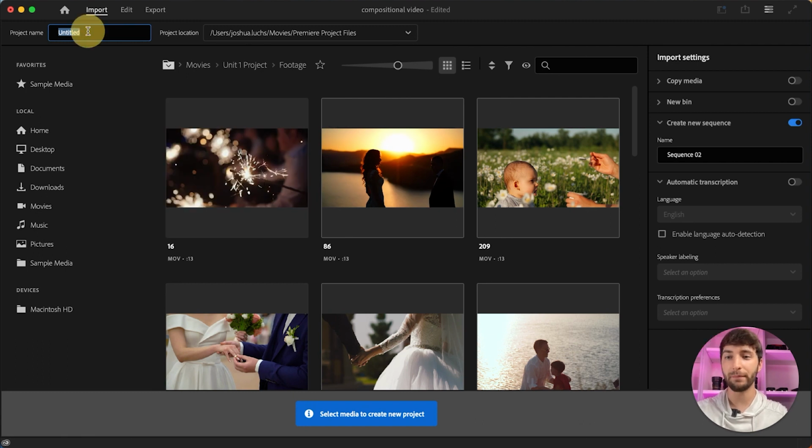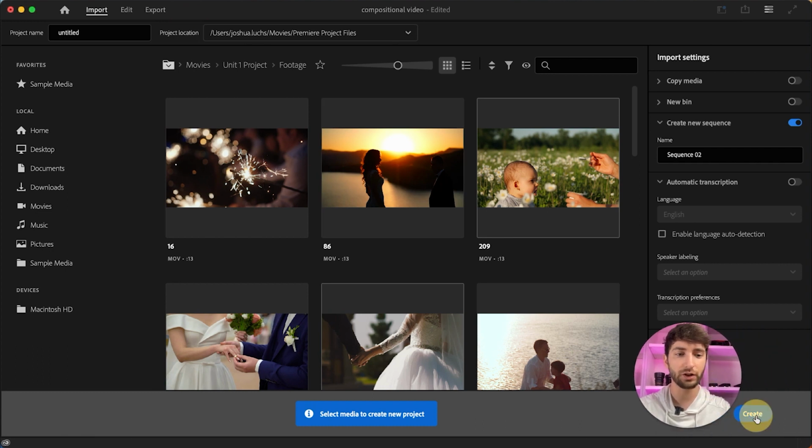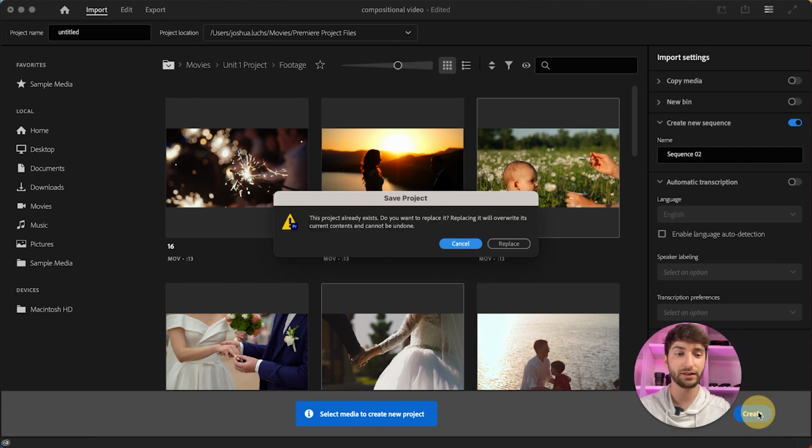Starting with the project name, it's really important that you name your project each time, simply because if you don't, you're actually going to be deleting every one of your files over and over. So for example, when I started this was called Untitled. And if you have an untitled project and you hit okay, which starts the project, you're going to replace the previous one that was called Untitled.